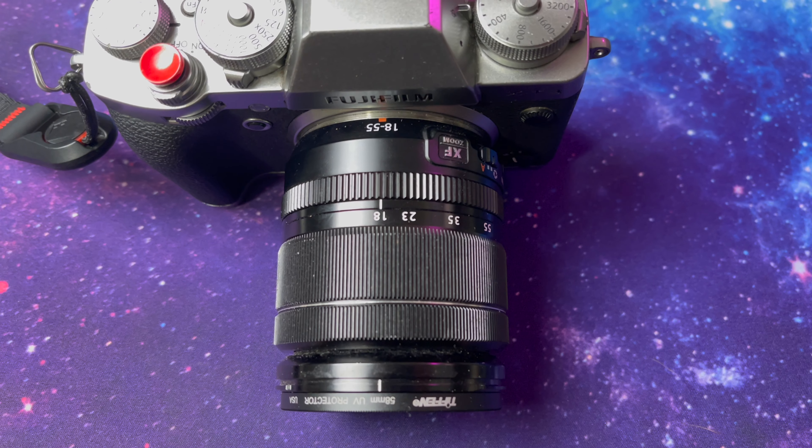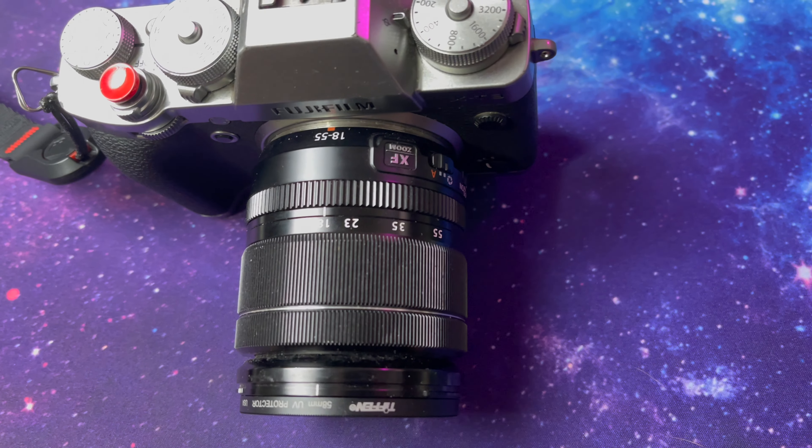With all that in mind, that's why I think this is one of the best lenses you can buy — whether you're a Fujifilm shooter, looking to switch to Fujifilm, or just looking for your first or next lens. Overall, this is one of the best lenses you can have for the price. At $700 new or around $400 renewed, it's not a bad price at all, especially considering some higher-quality lenses can run $1,500 to $2,000 or more. The value you get for what you pay is a genuinely valid investment.